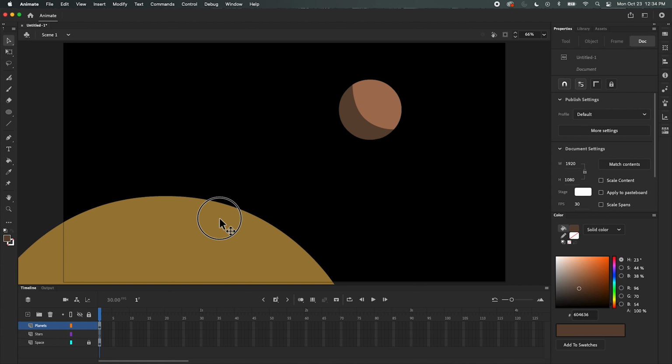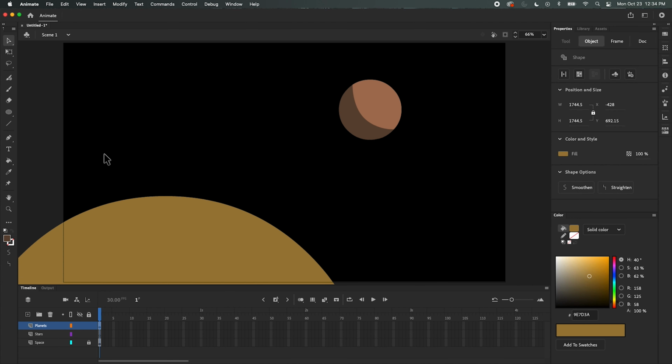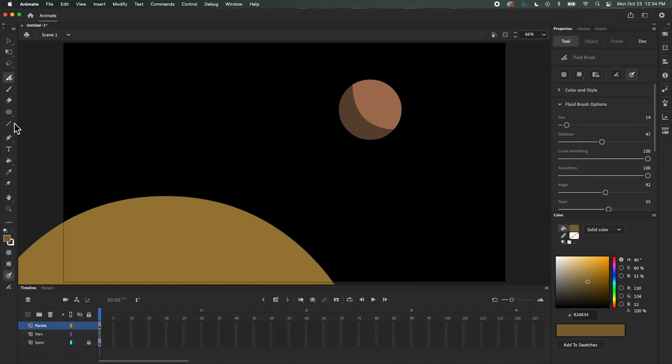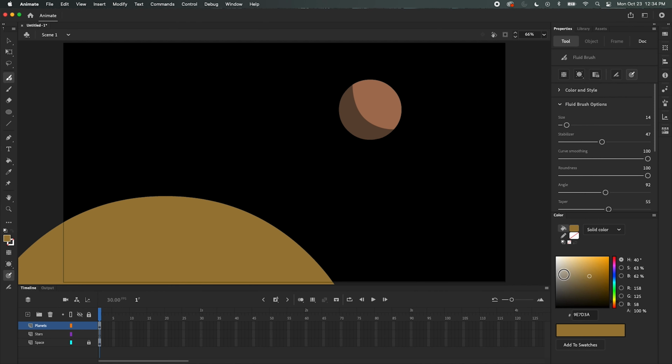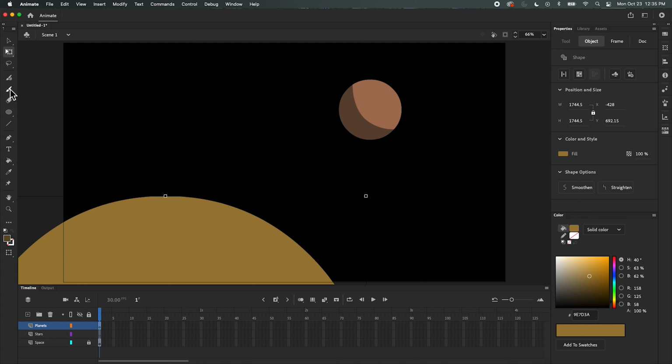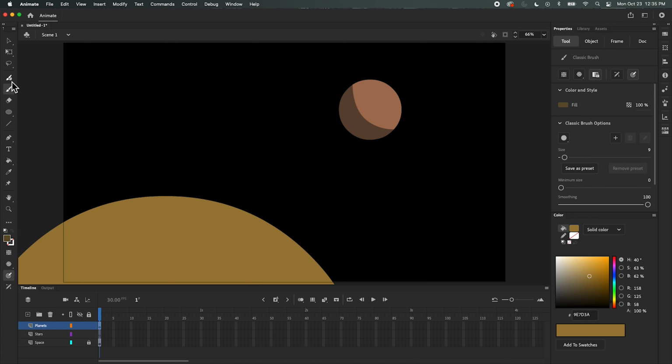So I want to do the same thing here with this planet. Let's see, make sure I'm at the color here. There it is. Now I want a darker version of that color, so I'm going to go over here to the color window and bring it down. And now I will select it. Now I will paint a little shadow on it. Hold on, let's see here.